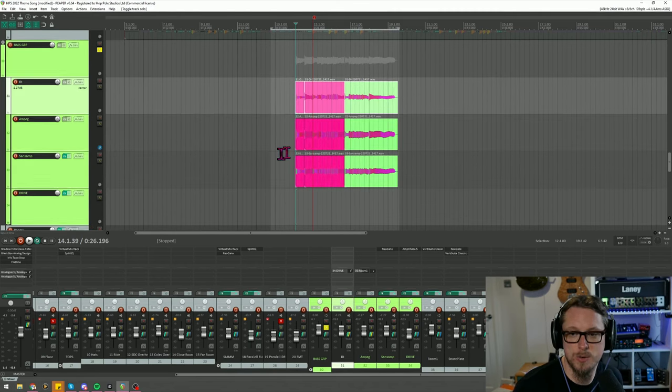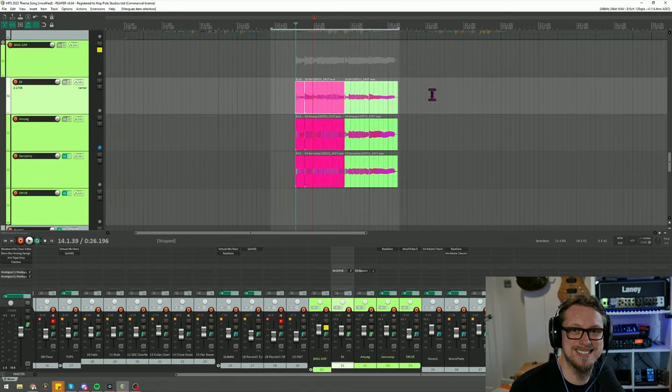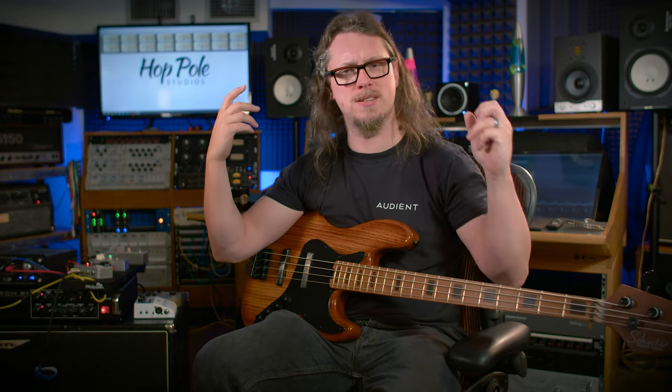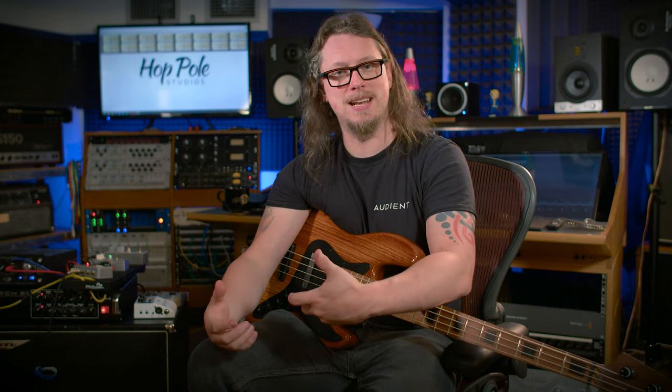There are three separate waveforms because they are completely different analog inputs. The drive channel with no audio is digital only, fed from the DI send. In Amplitube it's an Orange on one side and a Marshall on the other — each with its own distinct flavor sitting in different EQ pockets. There's a very heavy noise gate before all of it, plus a Marshall Governor pedal driving both amps to get a certain mid push. I didn't want fizz — I wanted mid growl, since the high end is already covered by the guitars and the other bass sources.